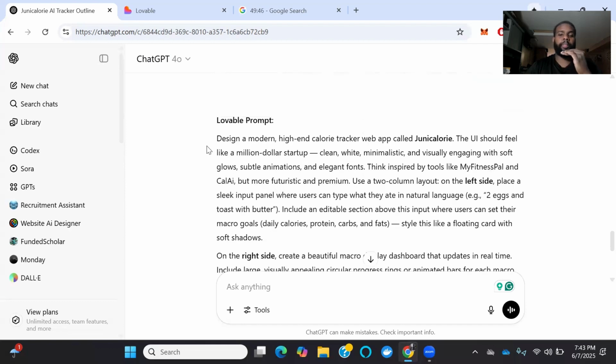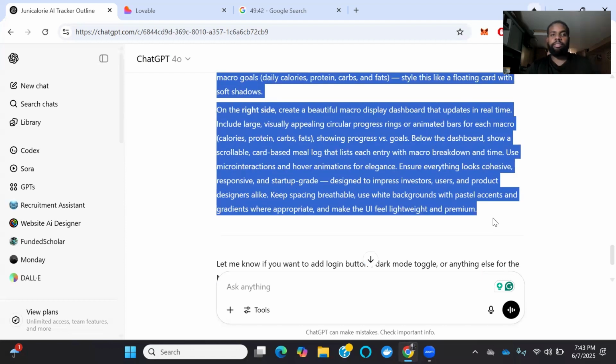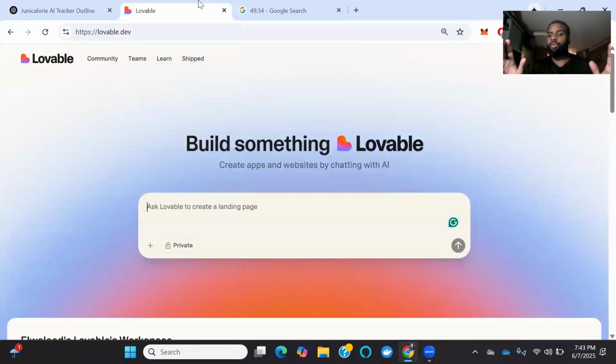So the beautiful thing about Lovable, and why I personally like using it, is that sometimes you can overthink something in your head. When you put it on there, like right now, we're gonna copy this and paste it into Lovable, and it might come out terrible, right? But at least we get to see, oh, I don't like how that is there, I don't like how that's there, and we can iterate really, really quickly and change that.